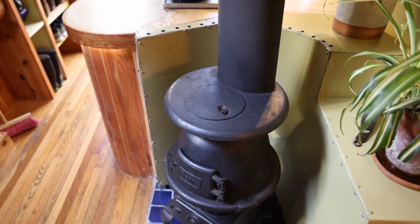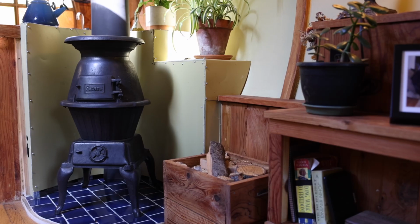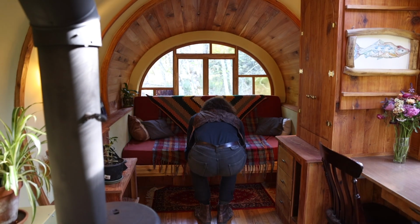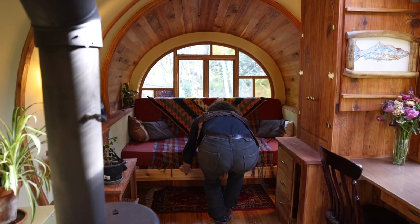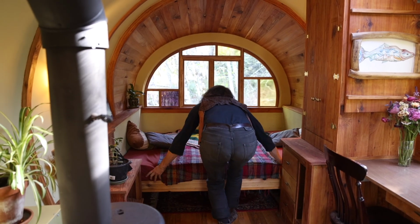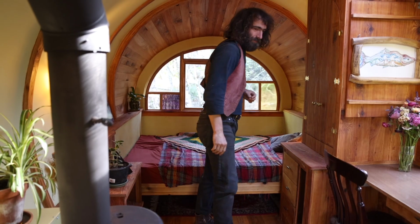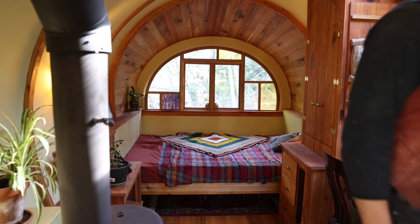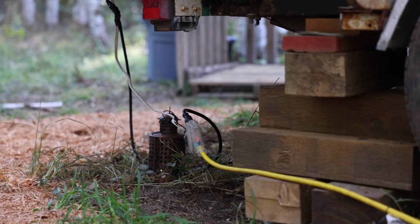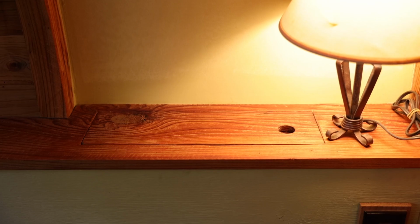The wood stove is an antique potbelly stove from Sears. The primary heat source is the wood stove, although there's plenty of space in the circuits to have like an oil radiator or like an extra heater. And the couch in the back is just a fold-out bed. The wiring is just 110 volt to a small panel. Yeah, all in all, it's pretty simple system-wise, pretty basic.